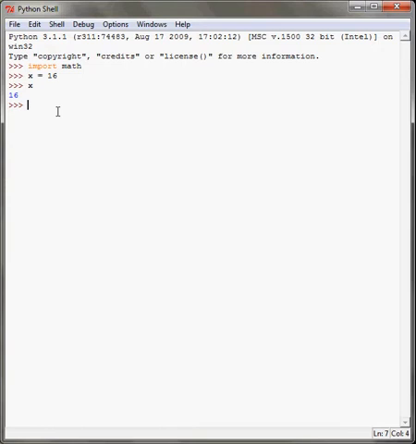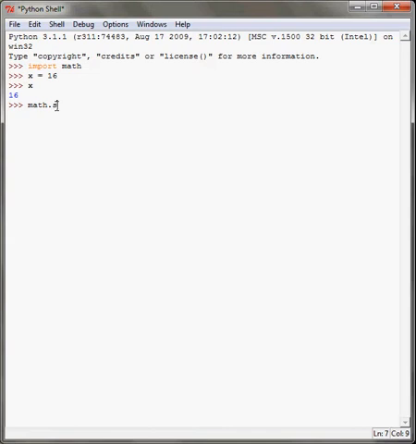To access this function, which is located inside the math module, we use the already known dot notation. We begin by writing math, the name of the module, the packet in which the function is. By this, Python knows I'm looking for something in the math module.